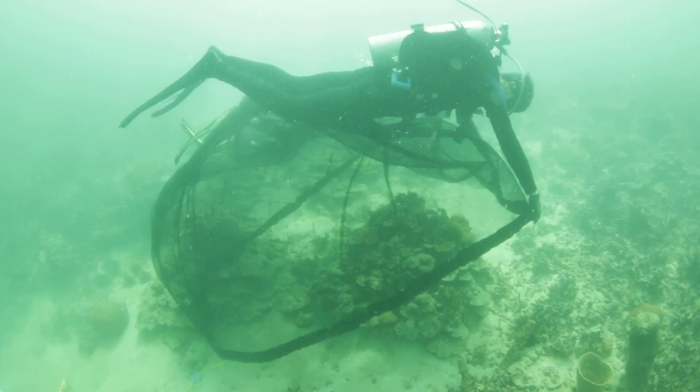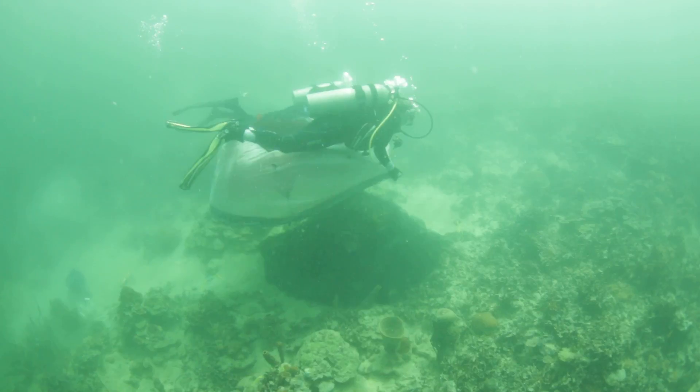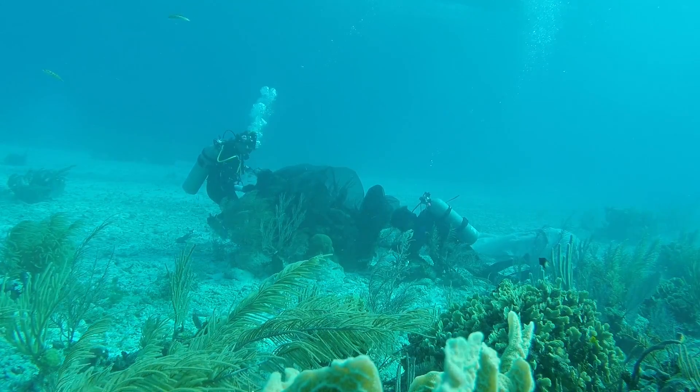Of course, this raises the question: is there any way in which we can make a reliable assessment of what lives on dock pilings? It turns out we sure can. By using a big net, wrapping it around a pile, then covering it with a tarp and using an anesthetic called clove oil, we can actually capture all mobile animals living in or around a piling and get a true assessment of the biodiversity, or crypto-diversity, of dock pilings.